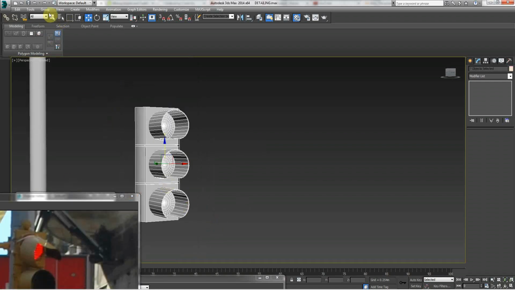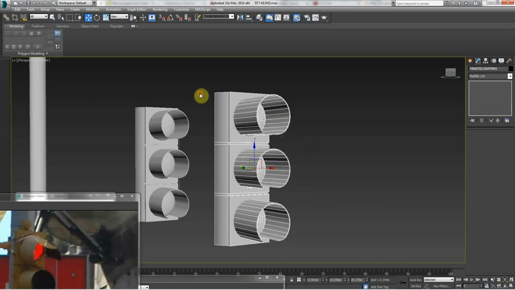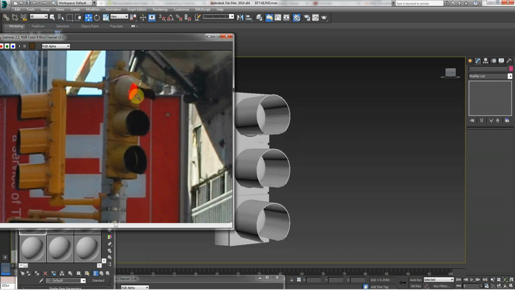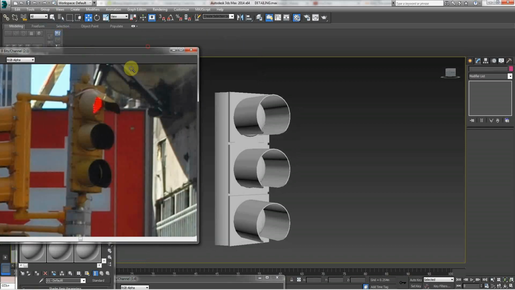I'm going to group that, name it. I'm very lazy at naming names, by the way, so if you notice some of my names of objects are bad, then don't do it yourself. I'm going to ungroup this one because this is going to be this one here. The back one's going to be the largely intact one.